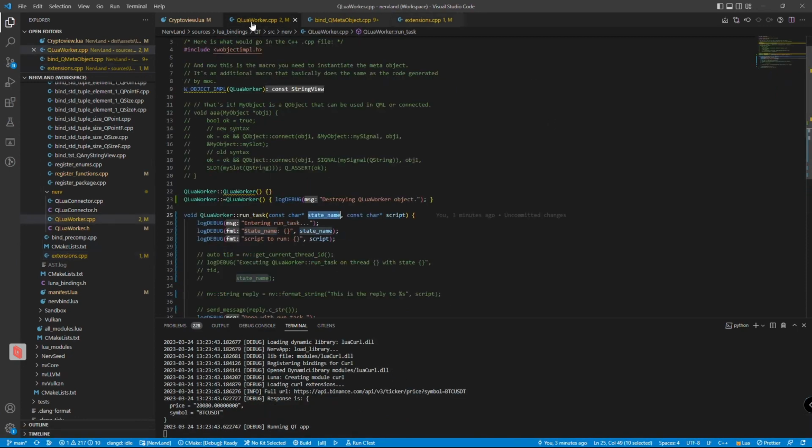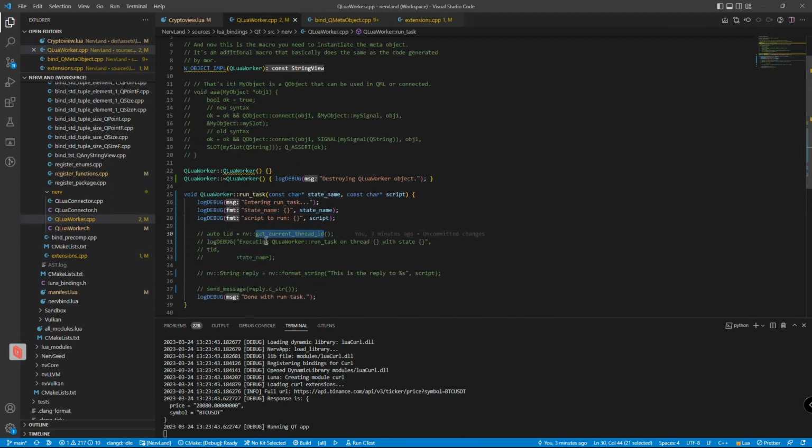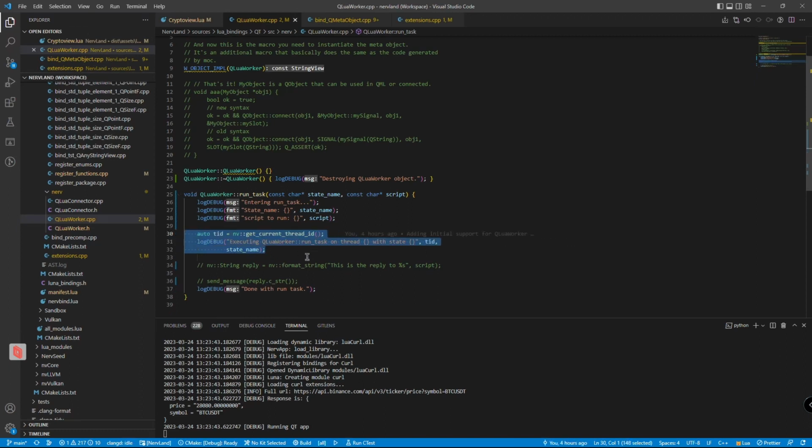Which means that if I go there, I can probably just uncomment that. It's definitely not this get thread ID, which is a problem with state. And you would comment this part, and then you may send a message back, but no one is listening for the moment.